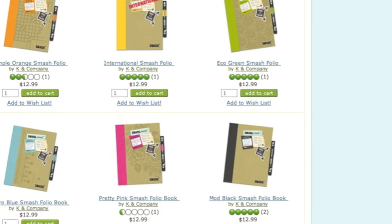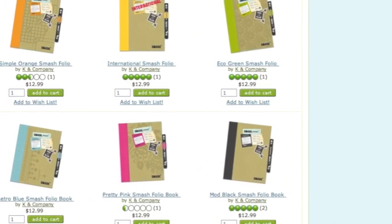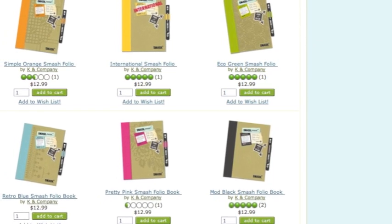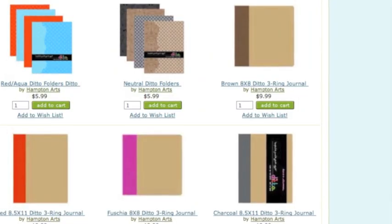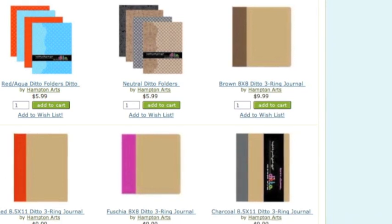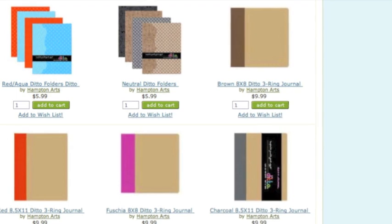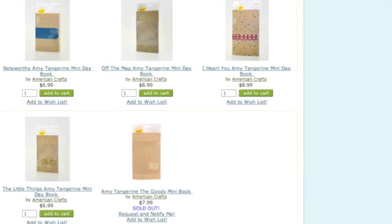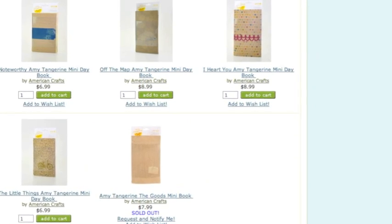Or consider conquering your memorabilia as you go. With a smash book, ditto journal, or an American Crafts Day book, you can just glue things into the book as they cross your path in life — no more saving it all up for some page you may or may not make in the future. Just glue it right into the book, stick it in a pocket, and on you go. It's a different way of scrapbooking that keeps all your memorabilia in one place. And if you want something small you can carry with you throughout the day, the smallest size in the Amy Tangerine Day book is your best bet — it will fit in your handbag without the least of trouble.